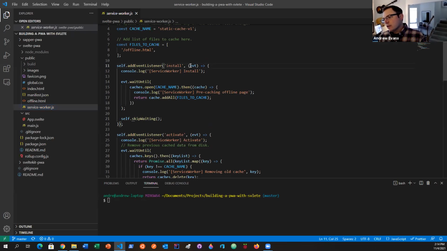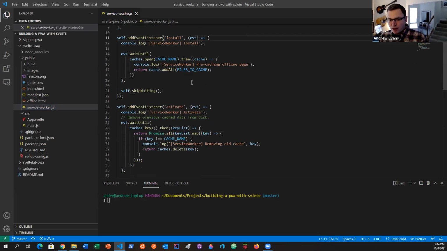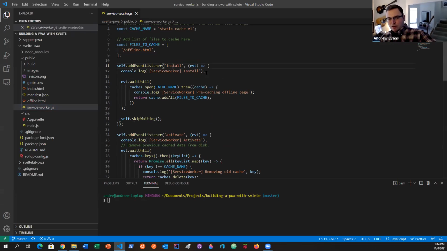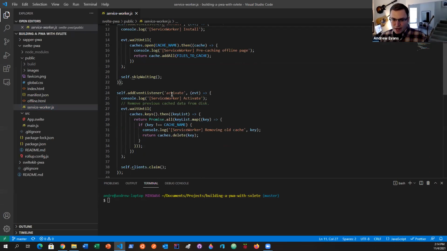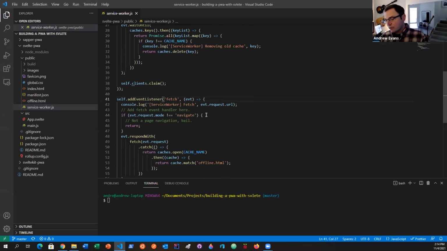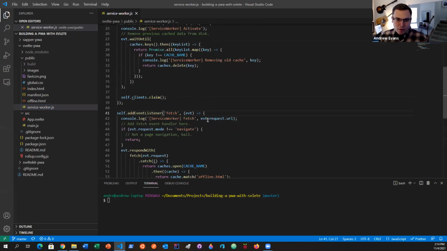And if you look up service workers, MDN has a great tutorial that goes through how this works, but this is following what you'd consider a traditional service worker. So we have an install, you create the service worker and then you associate it with events within your application. We have an install event, we have an activate event, we have a fetch. So this is like the caching I was just talking about.